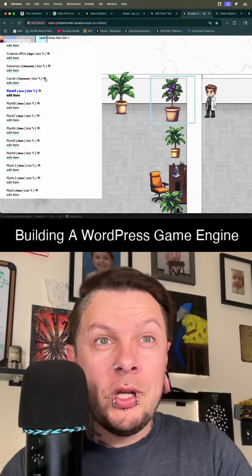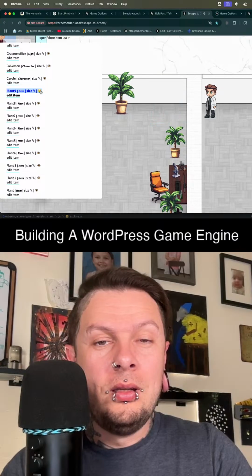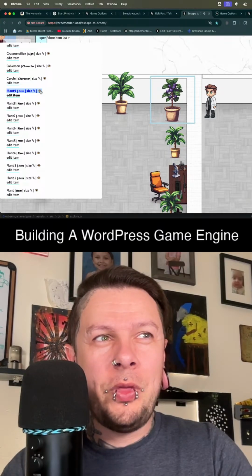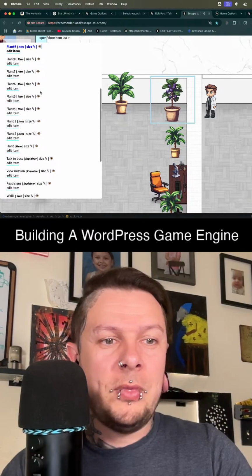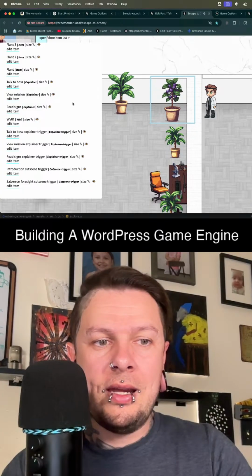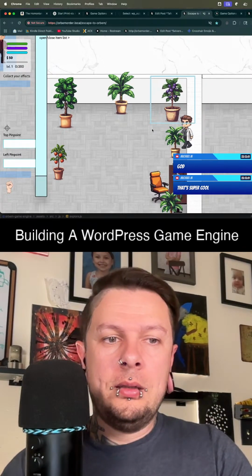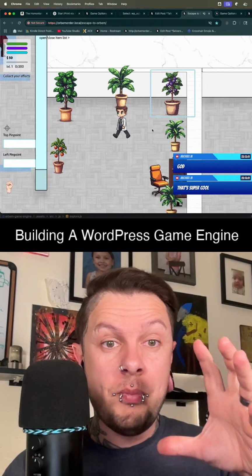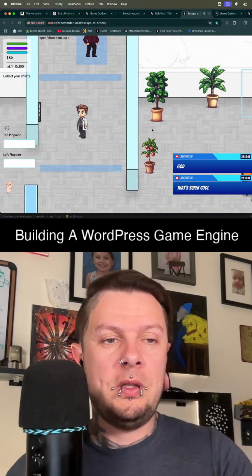And all these eyeballs, I can hide items on the map as well. So if I need to see something without another item around it and check the sizes and stuff, I can hide characters, I can hide items, I can hide signs, that kind of stuff. So this is going to make developing all the future levels a million times easier.